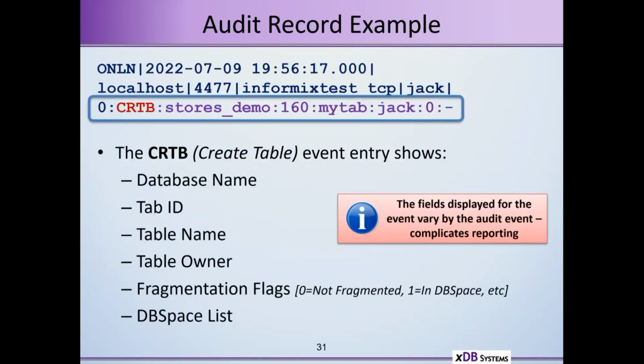Here, we're not using a fragmented table, so we don't have a list of DB spaces. But having all of these different fields, depending on what the event was, makes it a little complicated to report on, because you have to do essentially a case statement to say, all right, this was a create table, that means I want to get my table name from this position, and so on.